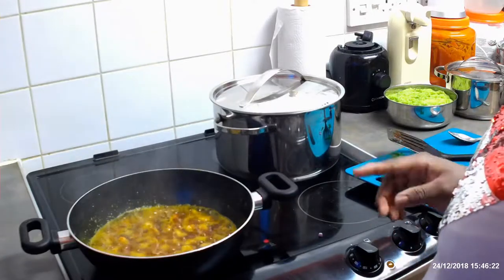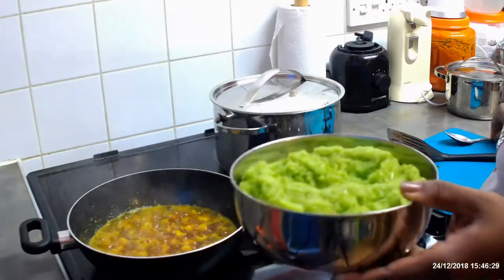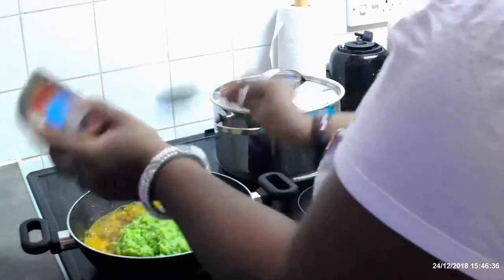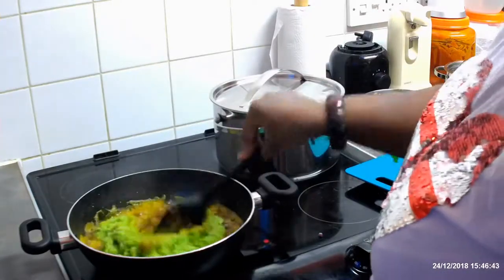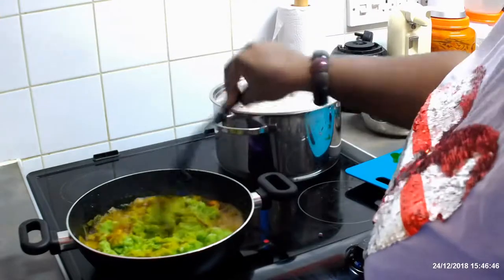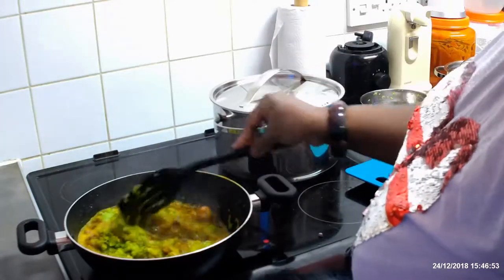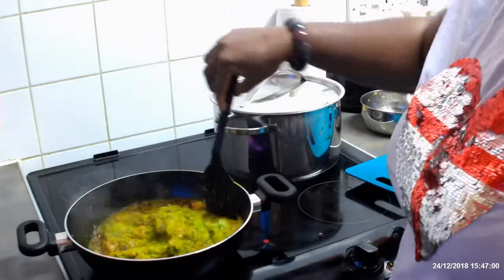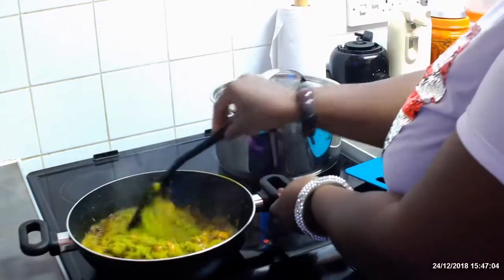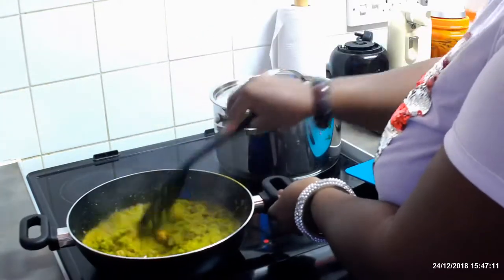Okay guys, when you think the paste is fried enough, you can add your pepper. So I'm going to add this one first. I'll stir it a bit. If you want it not to be too red, you can bleach the oil more. I didn't want to bleach the oil too much, so you got a bit of redness in it.